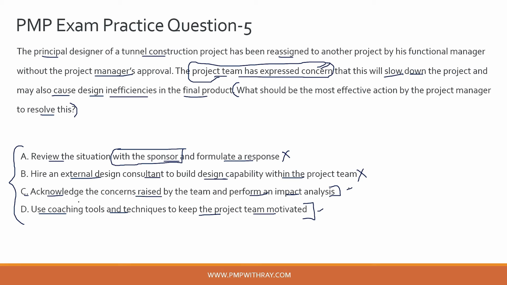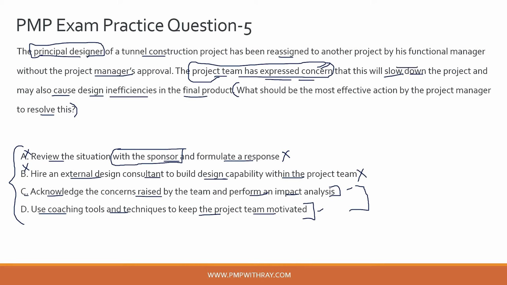So with the first level of iterations, we have eliminated option A, eliminated option B, left with option C and option D. Now let's look at these two options very closely in context of the scenario, guys. What is the problem you are trying to solve in this question? Are you trying to resolve the concerns of your project team, or you are doing an impact analysis of this change where the principal designer has left your project team? Which is the problem you are trying to solve, guys? Tell me honestly. Of course, it is the issue that your team is concerned, right?